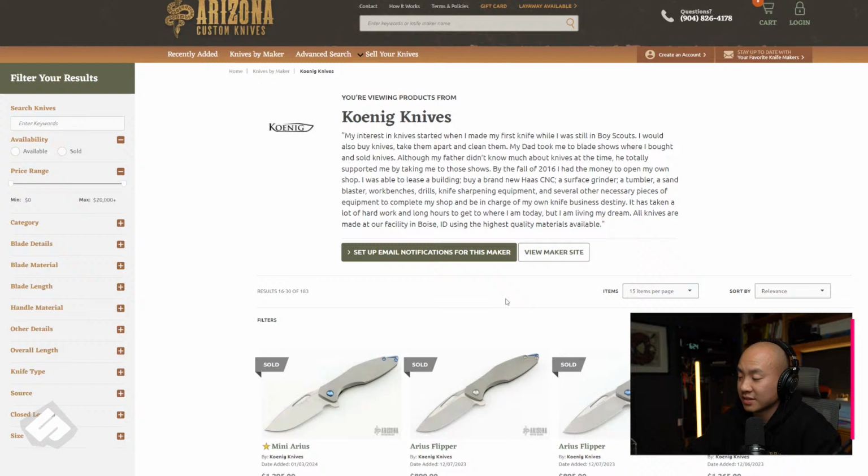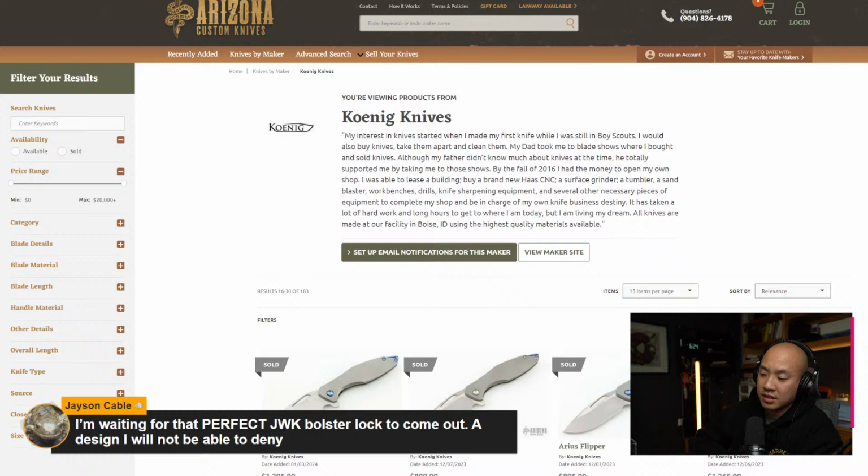That hurts. I'm waiting for the perfect Jack Wolf knife bolster lock to come out. A design I will not be able to deny, says Jason Cable. Nice. I think it's coming. He's starting to experiment with flippers, so I think it's a matter of time.